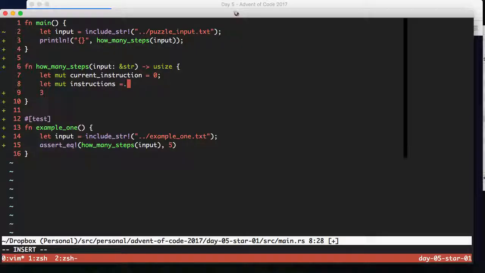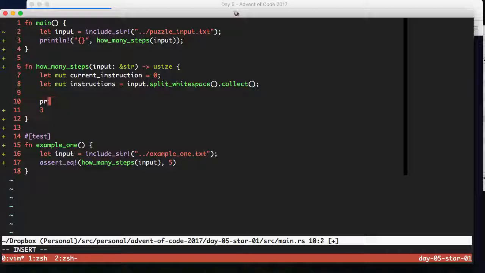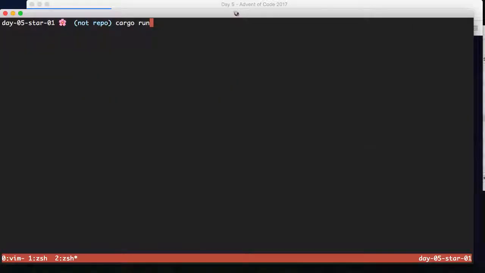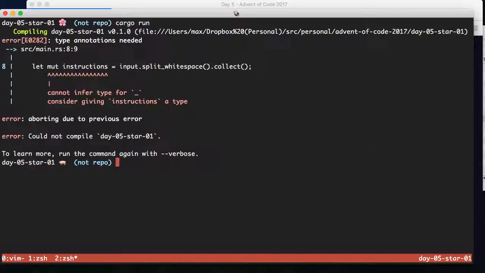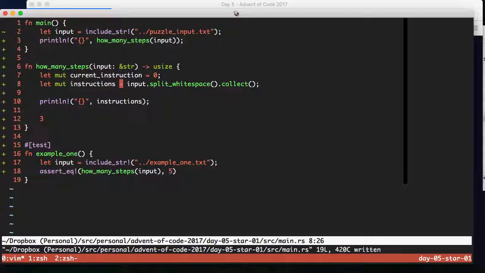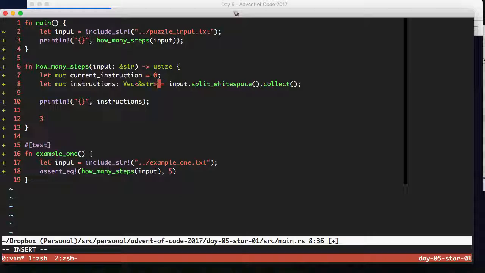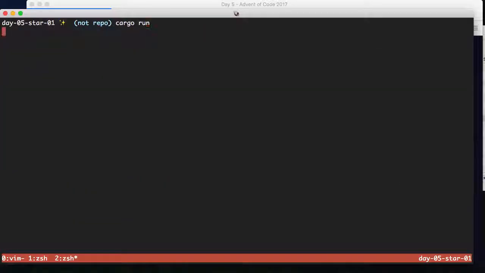Let mut instructions equals input dot split whitespace collect. Is that right? Count for type. So I think we want this to be like a vec of strings.